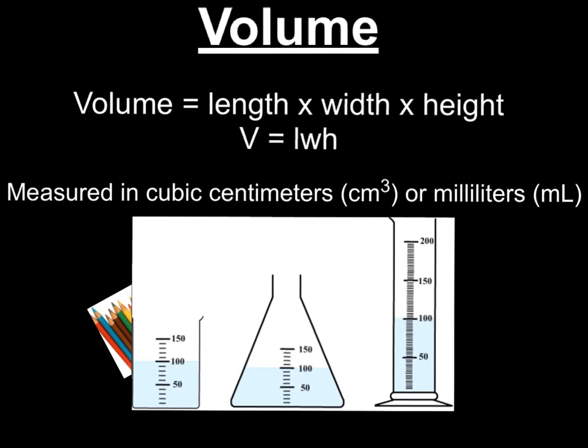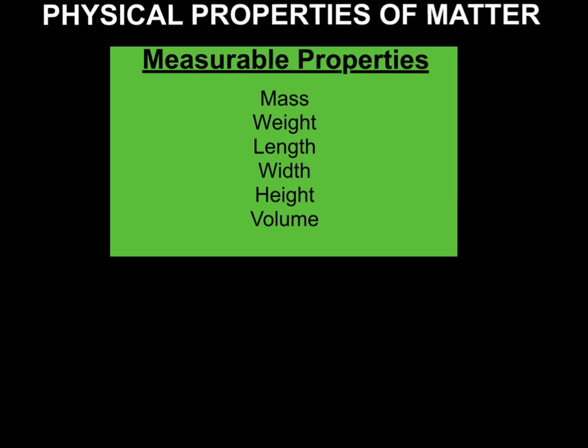Here's the easiest way to find volume of a liquid, because liquids are easy. All we do is pour the liquid into any of these measuring tools—beaker, graduated cylinder—and I just see how many milliliters it equals. Now we're going to add volume to our measurable physical properties of matter. Guess what? Spelling counts.